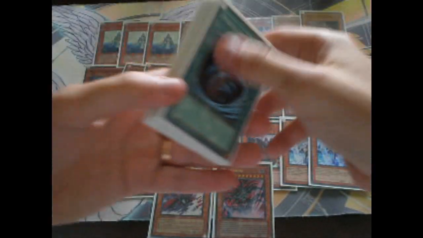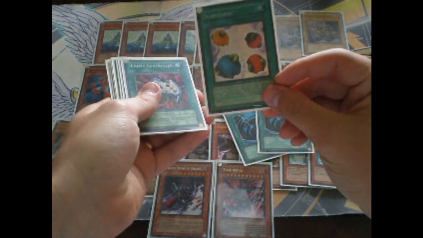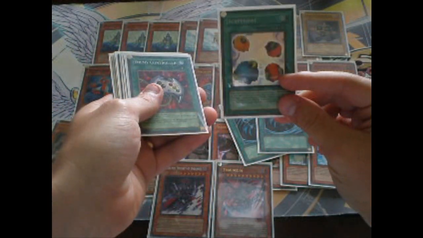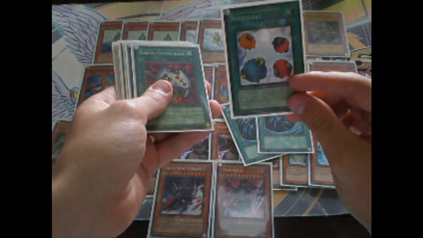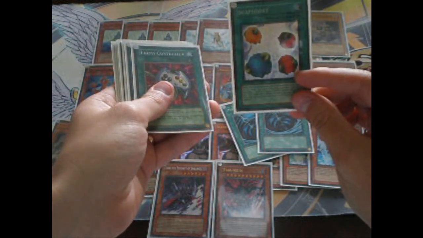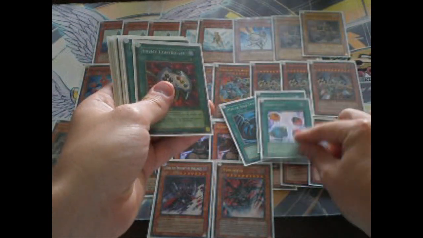For the spells, I run 2 Mystical Space Typhoon, 1 Scapegoat. This actually saved me during a regional. I ended up winning a match because of this. Went to time, I had more life points. The opponent had 4 monsters. I had a face down Scapegoat. It protected me, and I got to win the match.